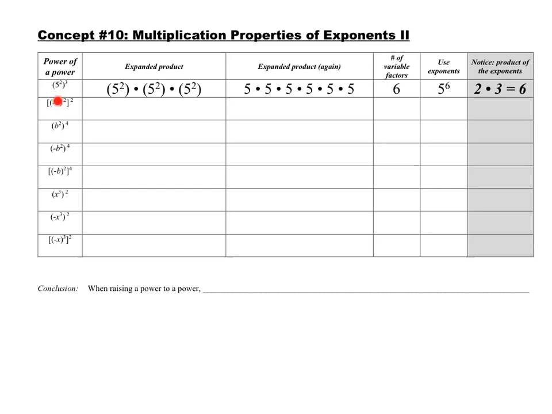So I'm not asking you to simplify 5 squared to the third, because if I was asking you to do that, you would just do what was inside the parentheses, get 25, and then do 25 to the third power. But that's not what I'm asking you to do. What I'm asking you to do is let's just expand this. So we're going to work from the outside in. I'm going to look at my outside exponent. That exponent is a 3, and the base of that exponent is 5 squared. So I'm going to take 5 squared and multiply that 3 times. 5 squared times 5 squared times 5 squared.